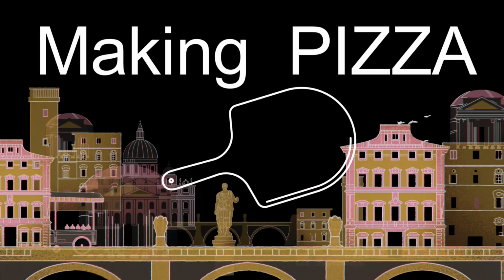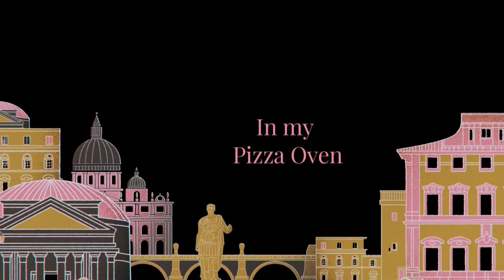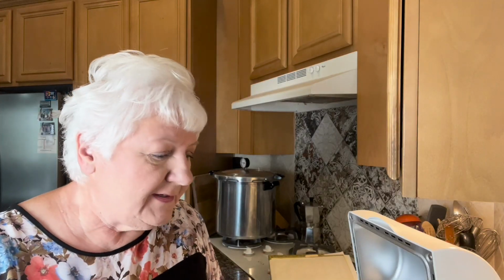So today I'm going to be making pizza in my pizza oven. I'm going to start off by showing you how to make the pizza dough. This has been my go-to pizza dough recipe for years and years. I've used this recipe on countless occasions and it always comes out perfect every time.